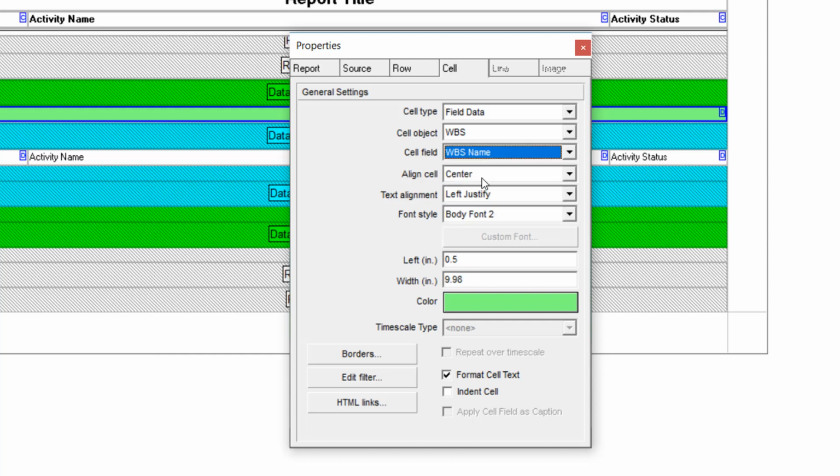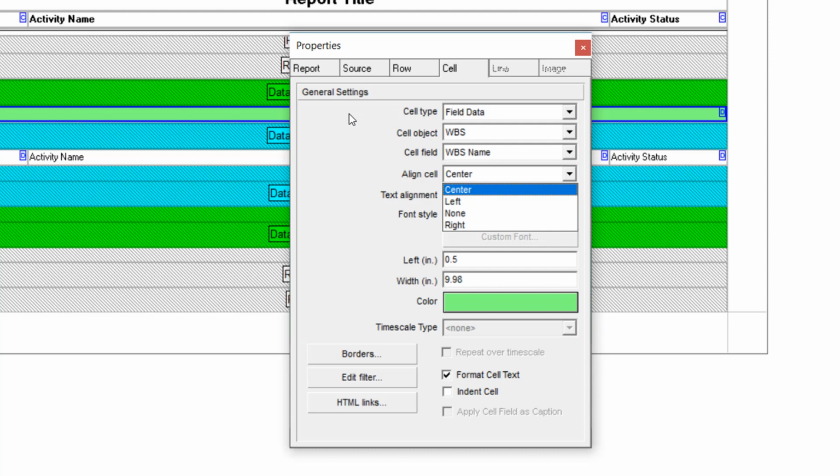Align the cell center, so we can align the cell left, right, or center, or you can tell it none. If you set it to none, it's just going to be a floating cell, and you can actually click and drag it and move it around. I like to shuffle things to the left or to the right and then center one of the cells to fill in the space. Things tend to turn out cleaner that way.